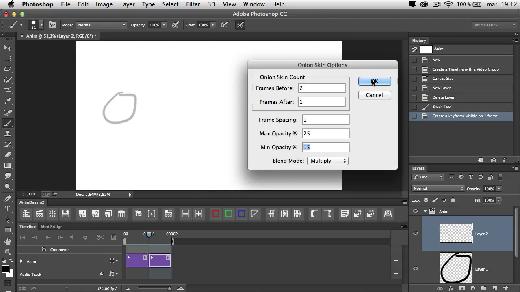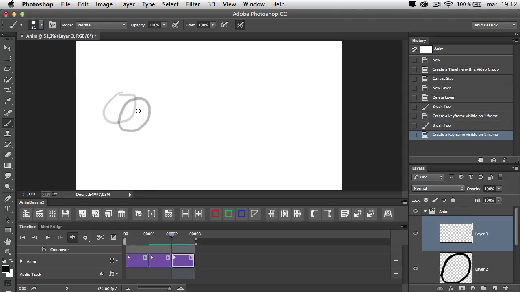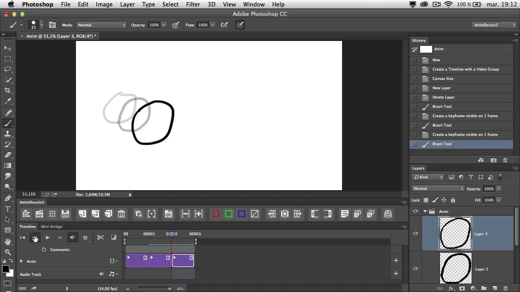If you don't know what is onion skin, it's a preview of the previous picture. So now I can draw my potatoes there, and I can continue to work and to animate. So that's really simple. You can play, you can flip the animation, you can loop the animation, and that's it.